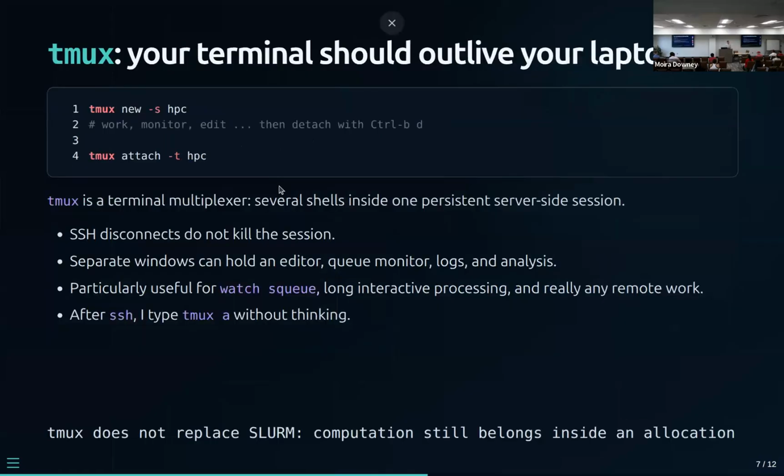So I am always working from the terminal, and I think that if you really want to get into high performance computing, you have to learn this. If you work with a terminal, you know that if you work from a coffee shop, which I don't, or from a train or an airplane, you would like to have your session preserved if you lose the SSH connection.